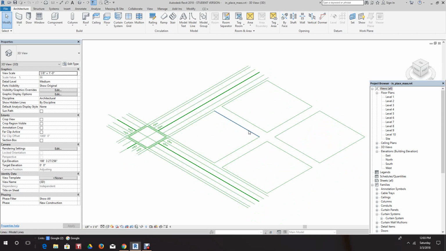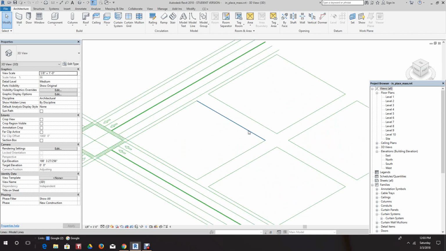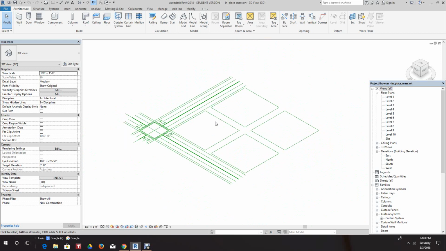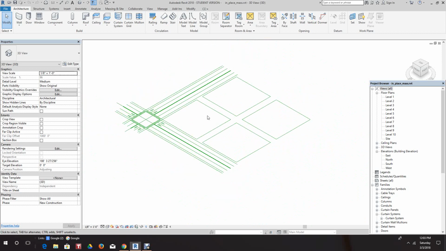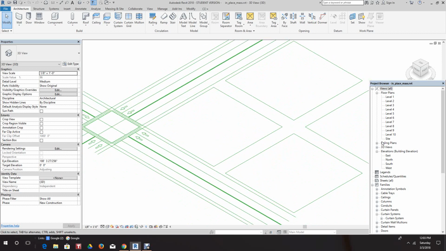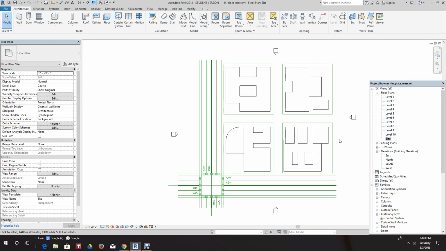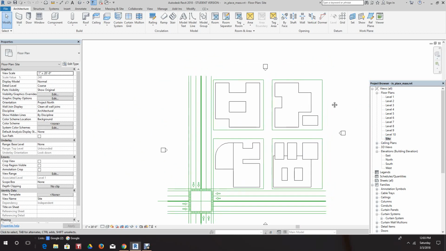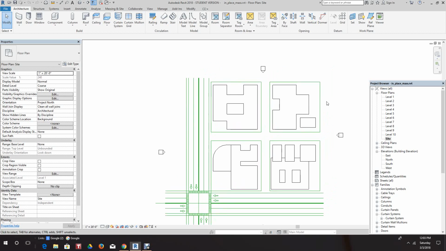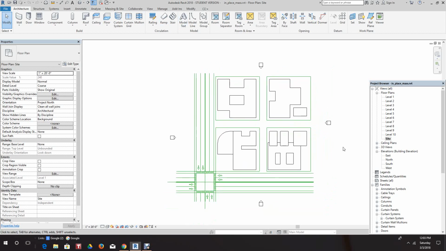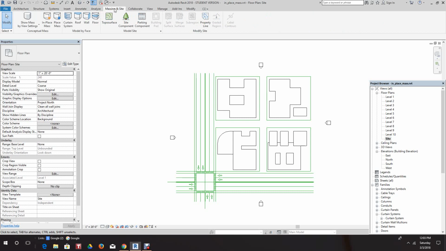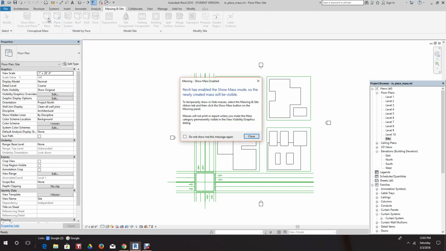we want to go to the site view, and these are just model lines sketched in. We got this from a Massing textbook. So the first thing we want to do is go to the site plan, and we have these building plans. So the first thing we want to do is go into the site plan as we are, go to your Massing & Site tab, select In-Place Mass.